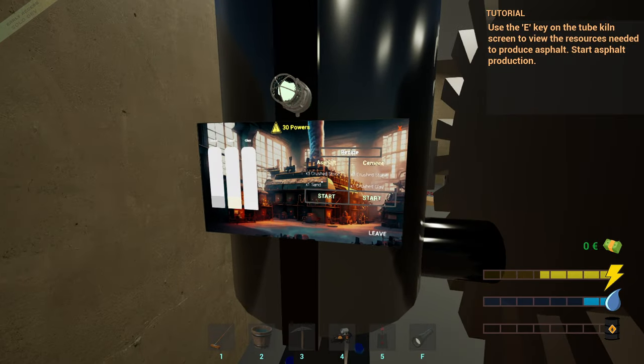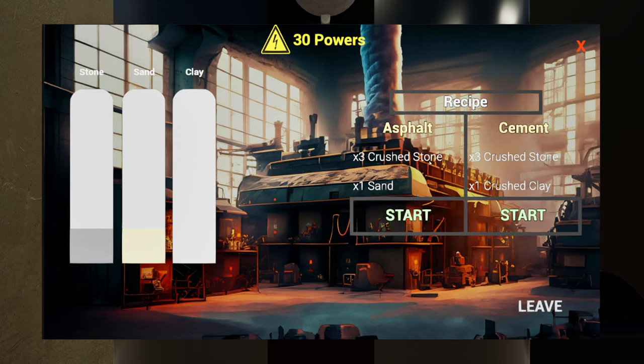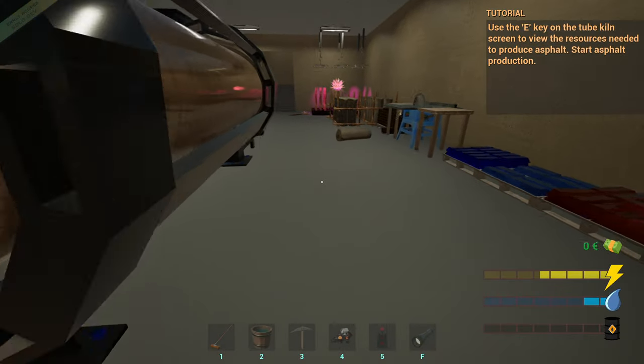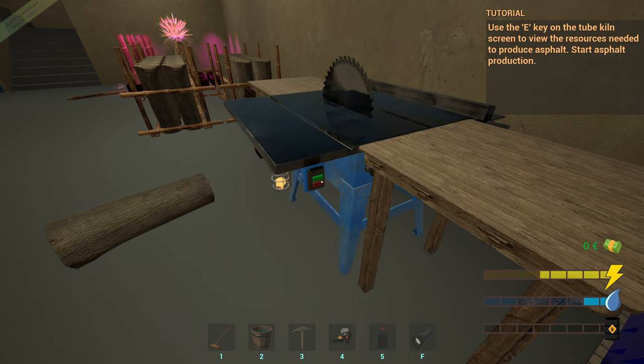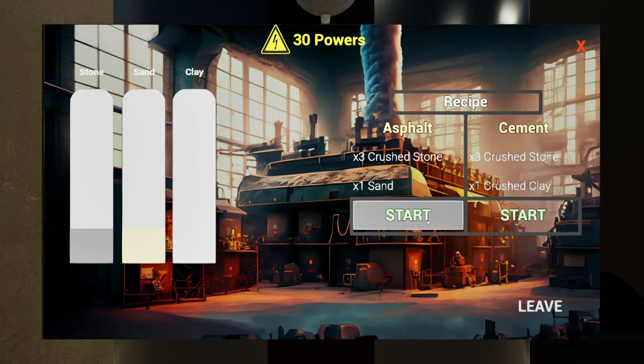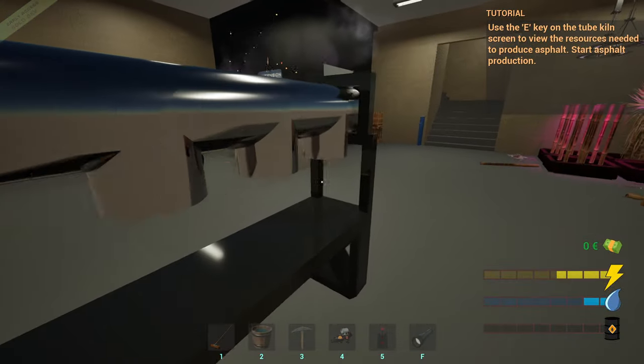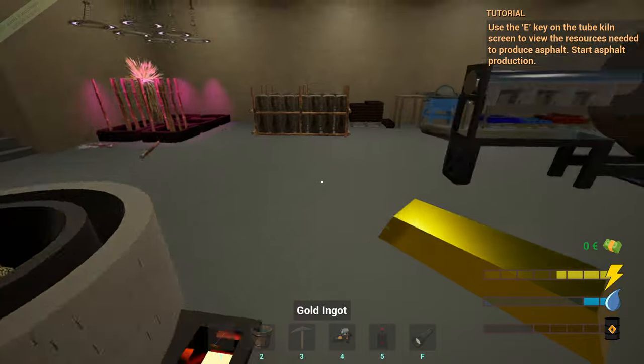Pop that in. Oh, it's a motorbike going past. I thought it was already on. Okay, so start. 30 power needed. So I might have to turn this stuff off. Actually, we haven't got three crushed stone in there. So that's what it is. Okay, so yeah, unfortunately, we are going to be mining today then.